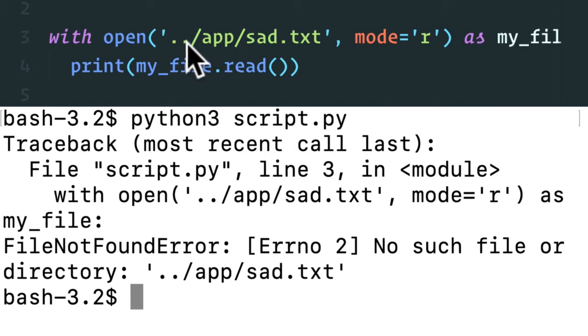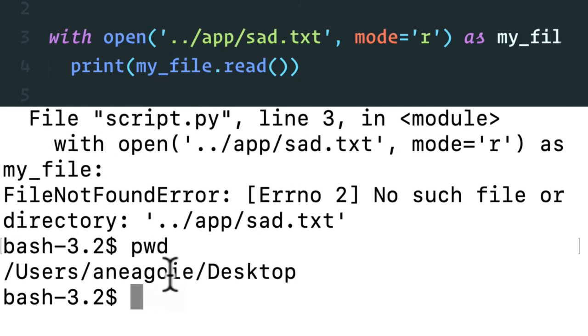Dot dot means back a folder. So instead of our present working directory being desktop, because we did .., it will actually go into my user account and it's going to try and find anagoye/app/sad.txt, which it's not going to find.